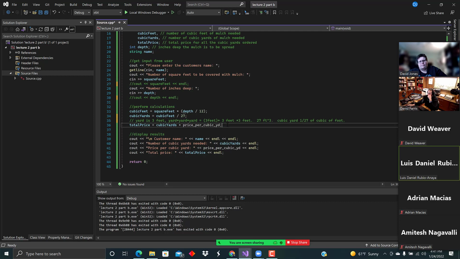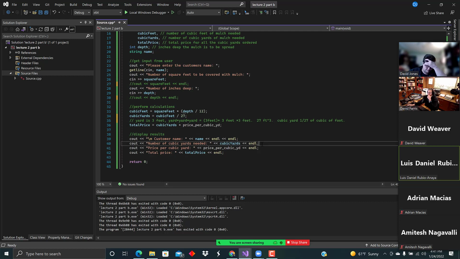That one matches up. And total price should be the amount times the value. That matches up too. So our error must be in the display. Let's print out the name. That worked. Print out the cubic yards.